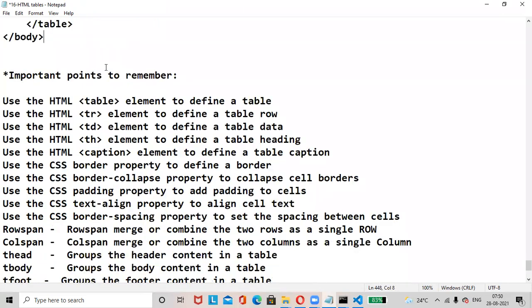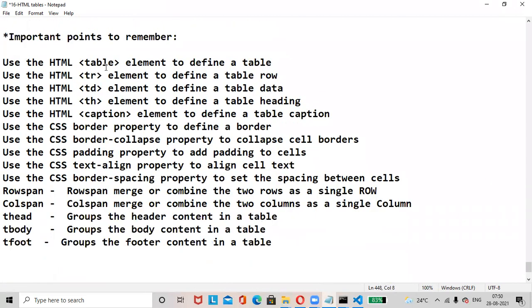Important points to remember. Okay, use the HTML table element to define a table. Use the HTML TR element to define a table row. Use the HTML TD element to define a table data. Use the HTML TH element to define a table heading. Use the HTML caption element to define a table caption.